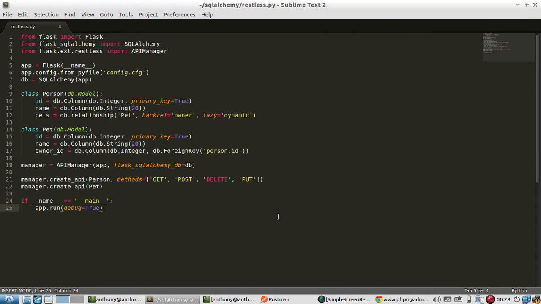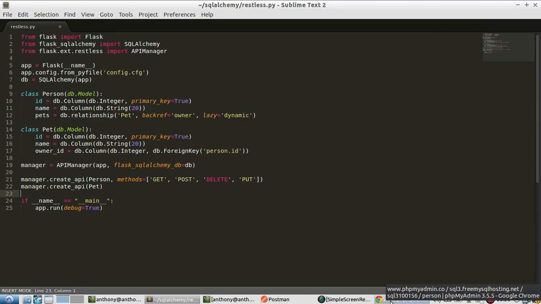In the last video, I covered how to use post requests and delete requests in Flask-Restless. In today's video, which will be a short video, I'm going to demonstrate how to use put requests. In Flask-Restless, put and patch are equivalent, so you can use one or the other or both. I prefer to use put for updating something in a RESTful API, but if you prefer, you can use patch. I already put put here in the list of methods.